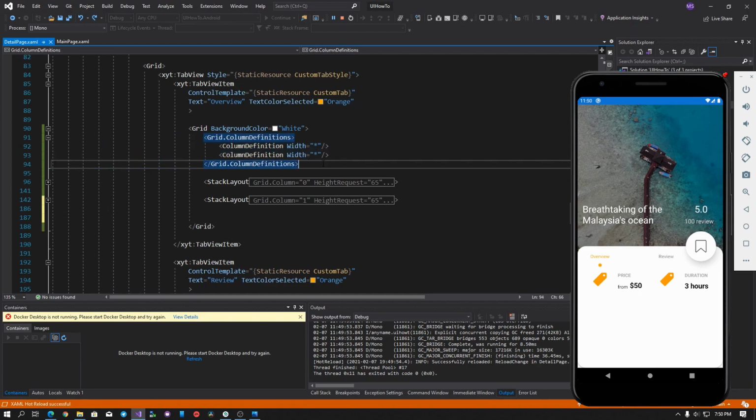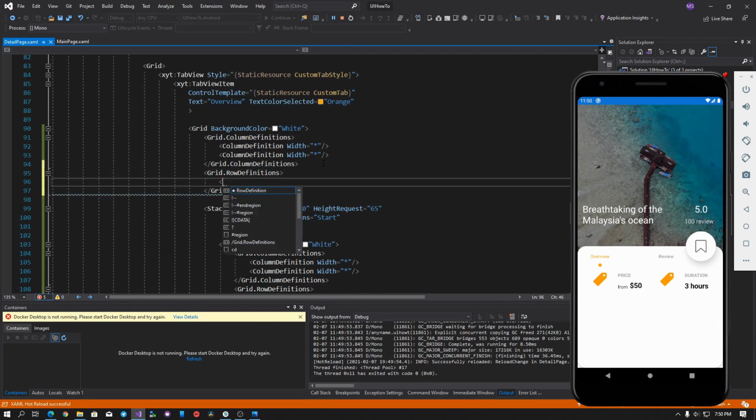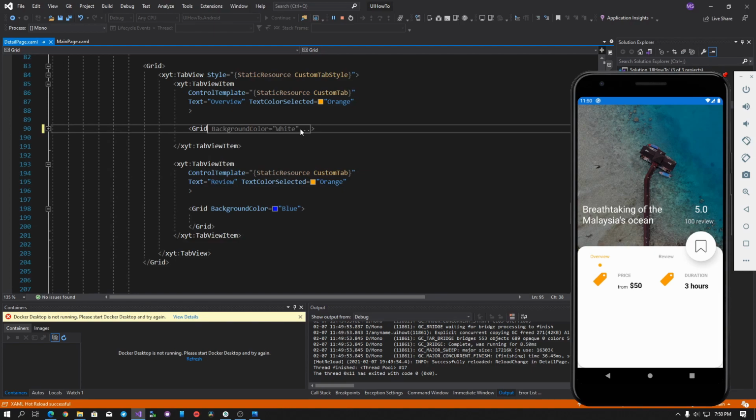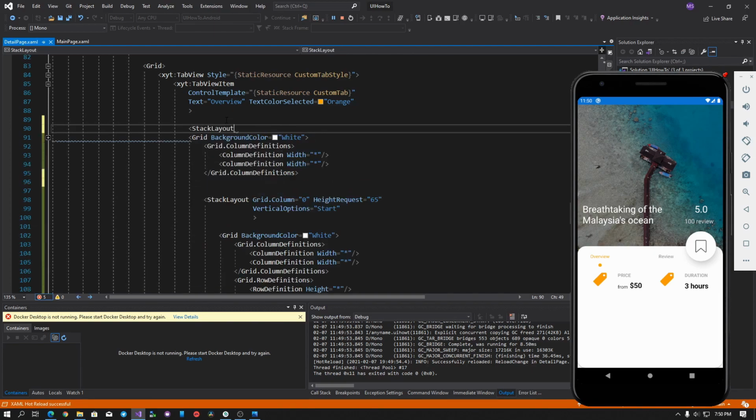So row definition, row definition, row definition, or to make this quickly, I think we should just wrap it inside the stack layout.